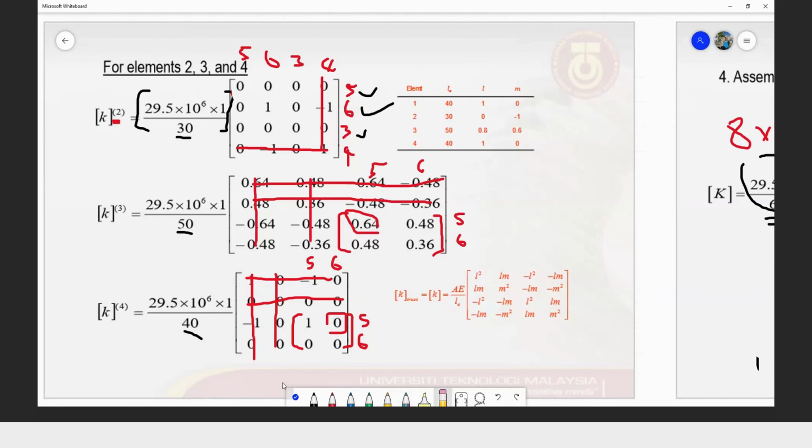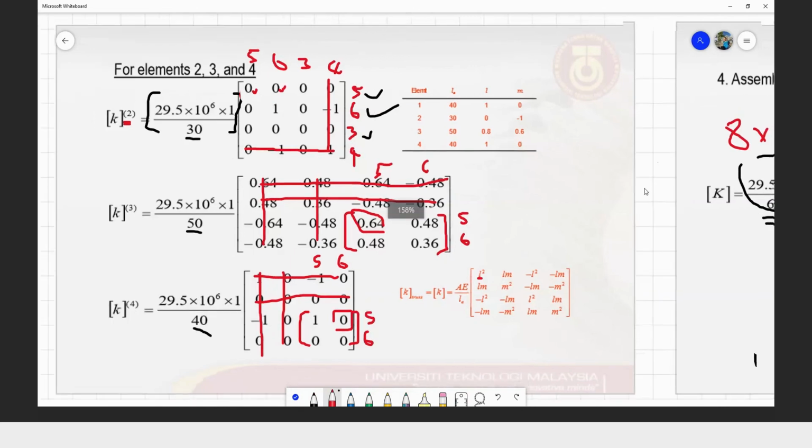Okey. Ni adalah position untuk L square kan. L square untuk elemen number 2 tadi kosong. So kita ada kosong. LM kosong juga. So kita ada kosong. So kita just substitute je the value into L square, LM. Cuma dekat atas dia ni, kita letak dia punya address, kita letak dia punya index according to the element connectivity. Itu je. Okay, faham. Okay, very good.